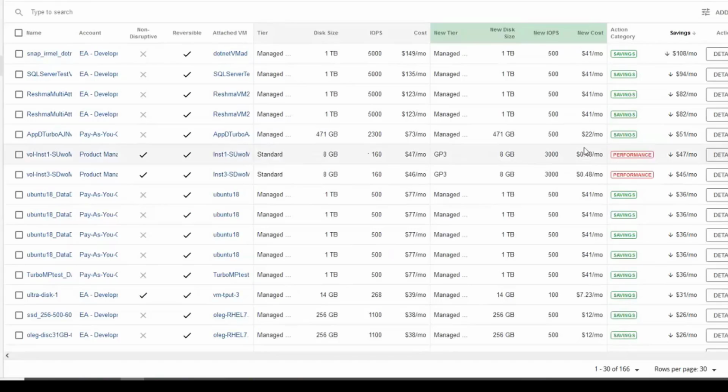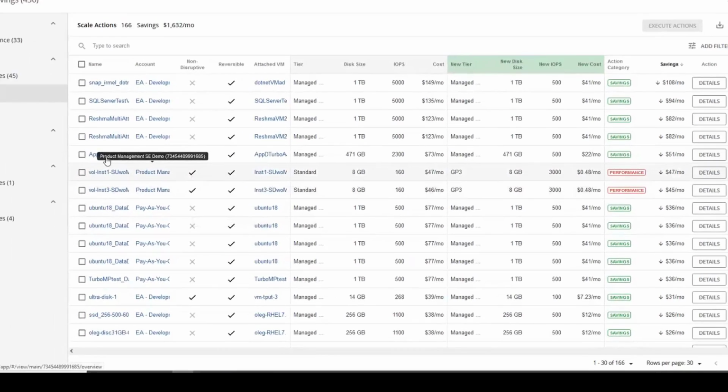So at the end of the day, this brings you more performance. This is a performance action, but it also reduces your cost. And the charm of the whole thing is, this can be done non-disruptively. You can do this directly, and it's reversible. You can go back. If it's not non-disruptive, we tell you. But how could somebody not think about doing this? A much better performance for a much lower cost. At the end of the day, this is what I wanted to show you, because I'm running over with my presentation and my demo.